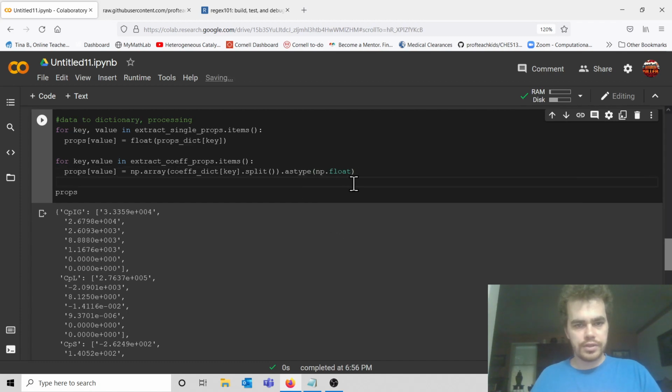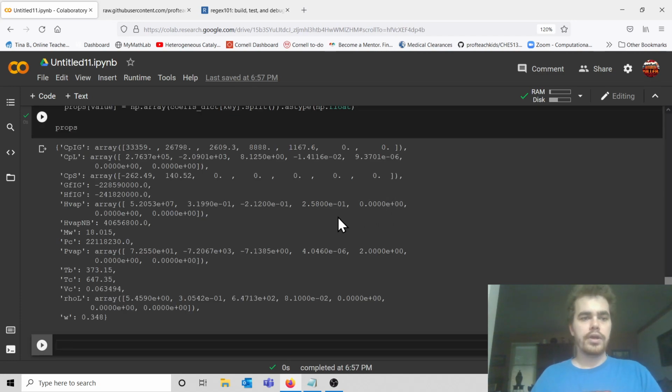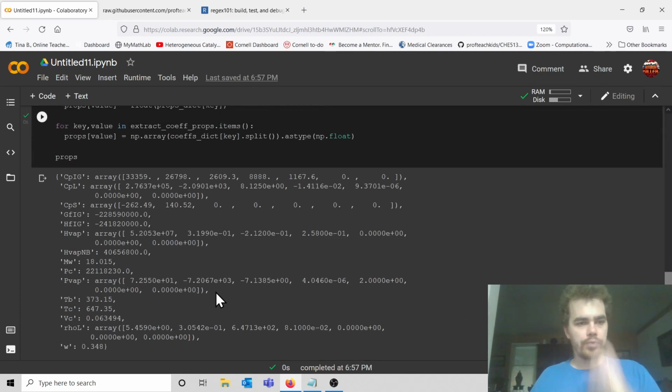Let's make sure this is working. Okay, wonderful. So there we go. We've got our property name that's abbreviated, and then we've got an array of honest to goodness numerical values that we can use to calculate things.